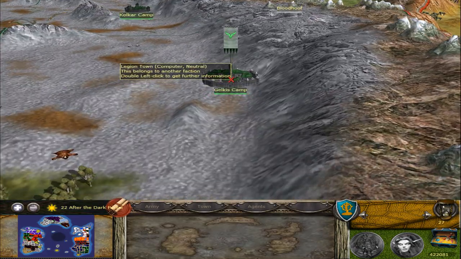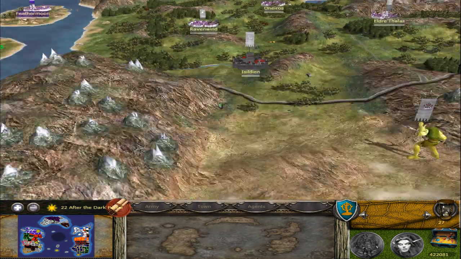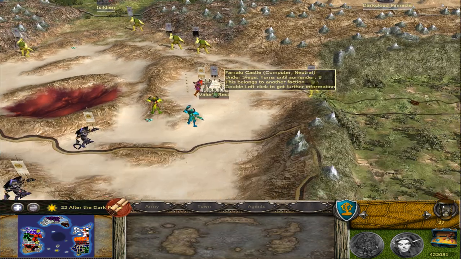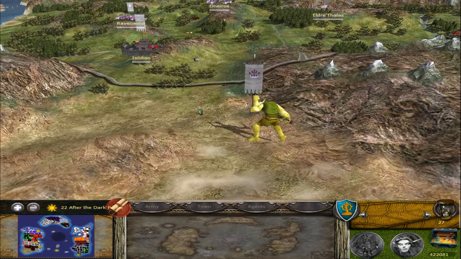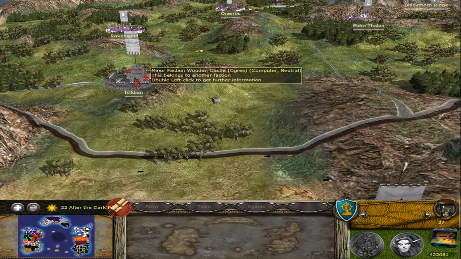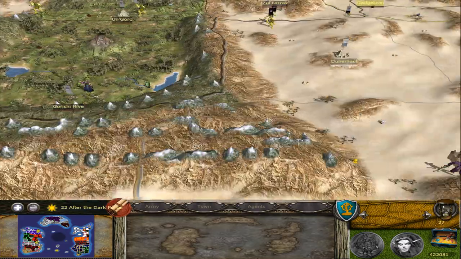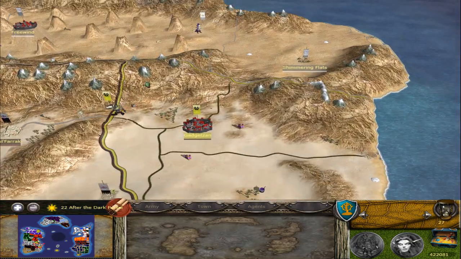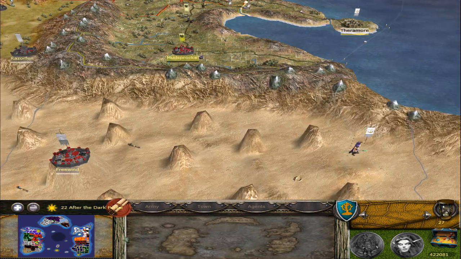Legion has taken Gelkis Camp from the Kentaur Rebels. The Faraki Trolls are under siege in Valor's Rest by the Ankirai faction. They are moving armies towards Sildin, held by Rebel Ogres. And then not much has happened. Let's end the turn.